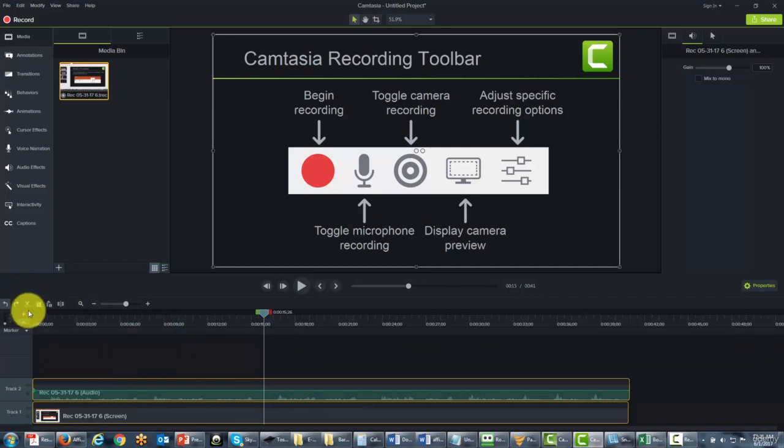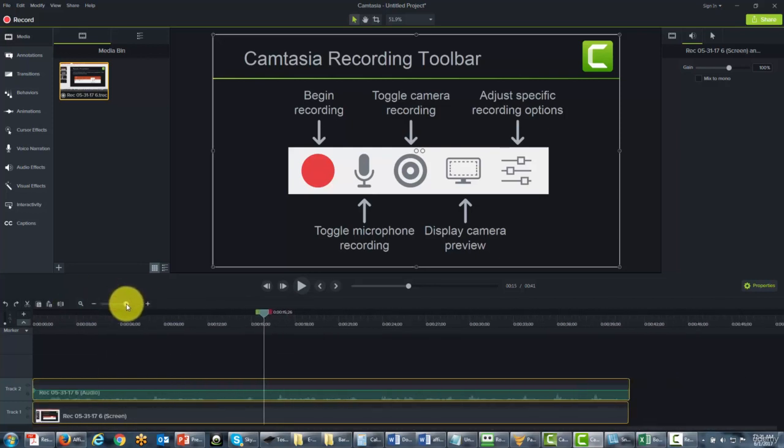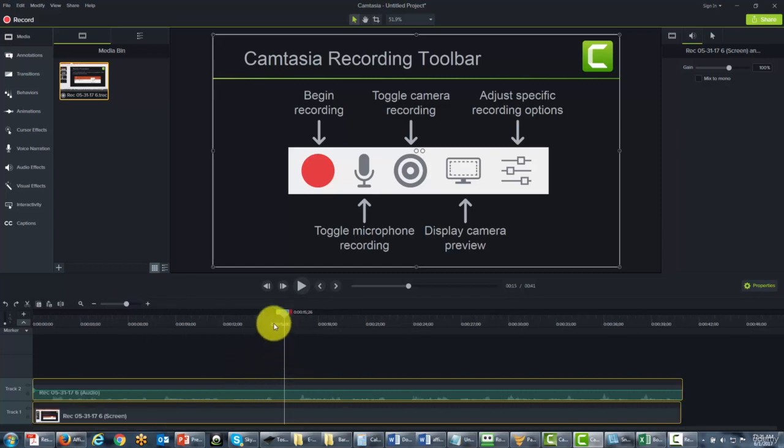Now, one thing that we'll need to do when we're editing is, in some cases, see the timeline differently. We can reduce the size that we see on screen by using this measuring bar, and we can increase it, decrease it, and increase it. This will help us when we need to do specific audio editing or even specific video editing in a certain place, and we need to get it so precise that we need to stretch out the audio so we can have our cursor in the exact place where things began. Now you'll also notice that there is a marker here, and we will discuss that in a separate video, as we will also discuss quizzing.